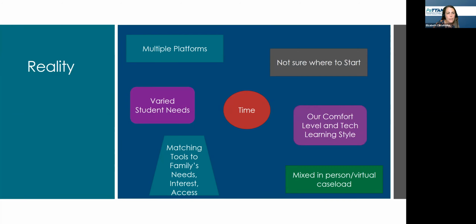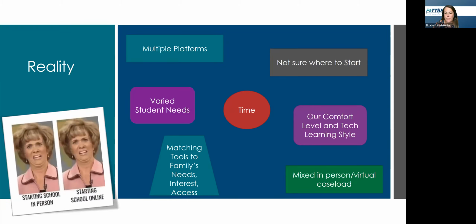And we all have different comfort levels and tech learning styles. Some of us jump right in and some of us are a little more hesitant. Some of us are the type that run to the swimming pool, jump in that water and just deal with the cold. Others are like me, you dip your toe in a little bit, you try to figure it out, and then you jump in anyway. So there's a lot of variability in what we do.